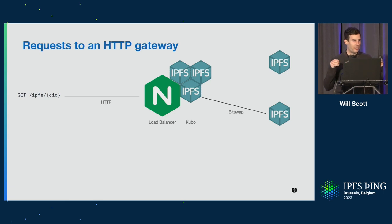Let me give you a view into what the gateways look like today. When you go to the gateways, you're making requests of the form /ipfs/CID maybe with a path after that to get a file or collection of files. Those requests first go to a load balancer, which sends them to an IPFS node similar to the one you might run on your own computer — tuned differently with different configuration — but it's an IPFS node that goes and fetches content from the broad public IPFS network when it doesn't already have it.